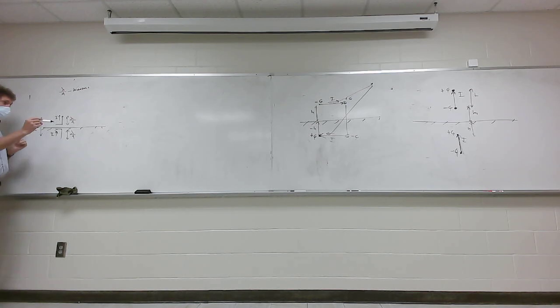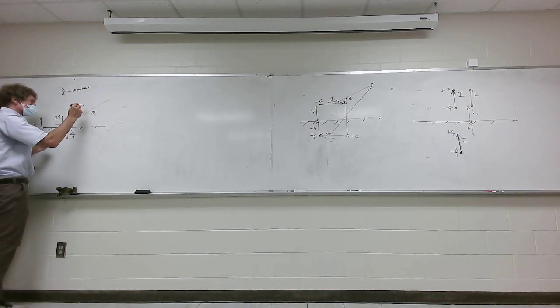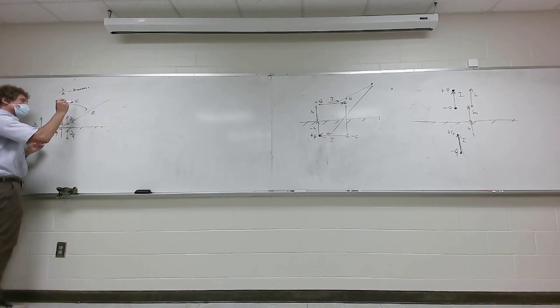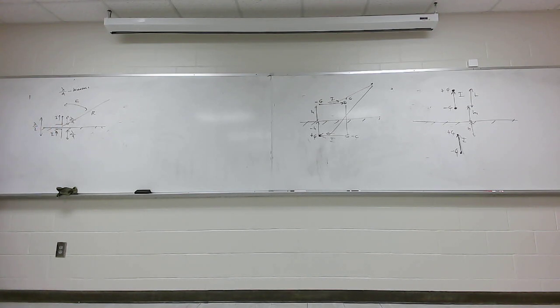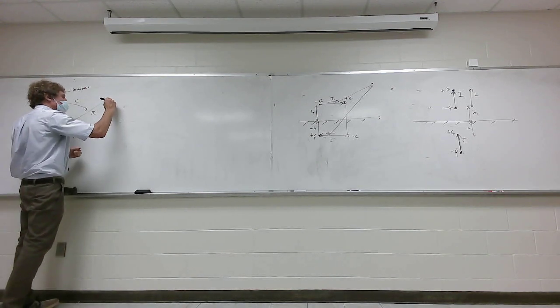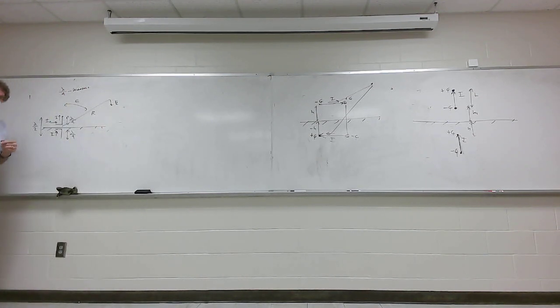Y'all follow me? Now the total fields out here at some distance r, some distance theta, would be the same as if it was a half-wave dipole, but there's one condition. You have to know what the current is right there. All right. So the electromagnetic fields out here at any distance r would be the same for a quarter-wave monopole as if it was a half-wave dipole with no ground plane. You all with me? You have to have a ground plane, if you know the current.